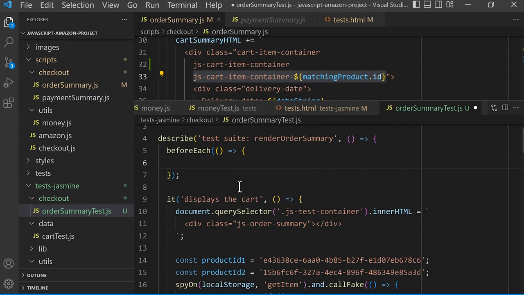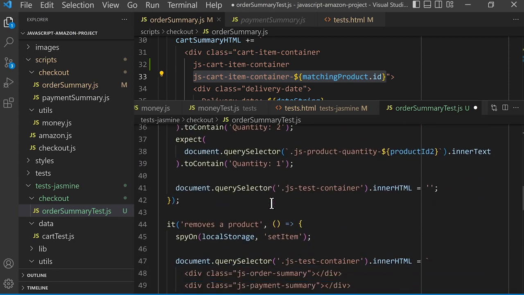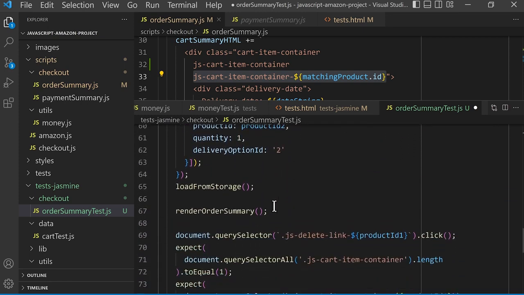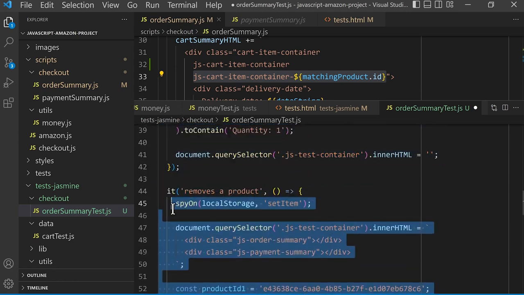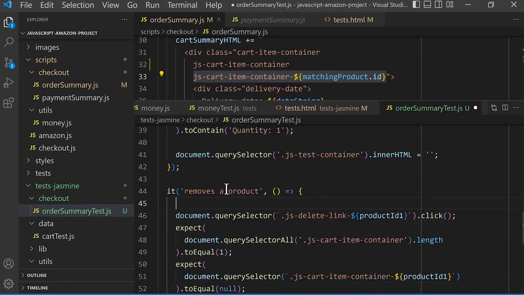Let's actually take the setup code for the second test because it's a little more detailed. So down here, we're going to select the code starting from renderOrderSummary all the way up to mocking localStorage.setItem, and we'll right click and cut this code and remove these new lines.